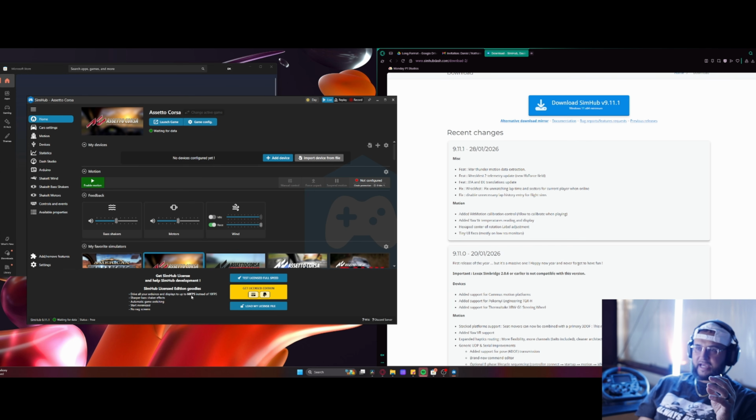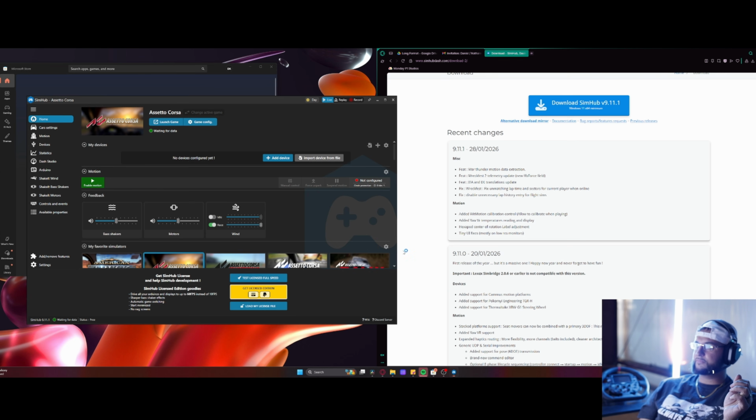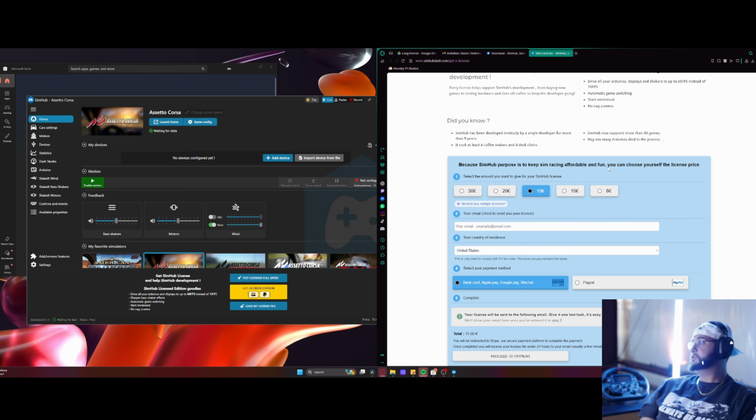Now we can do that, as it says right here. You get no stuttering, minimize, no lagging screens, etc. You would basically just click the licensed version and then go over here. And then it's going to ask you what you want to pay. There's no set price for SimHub. You can choose all the way up to 30 euros, all the way down to 8 euros. This basically just is a donation that keeps SimHub alive. You don't have to pay the maximum amount. If you wanted to pay 8 euros, that's the minimum, you can go ahead and unlock that license.